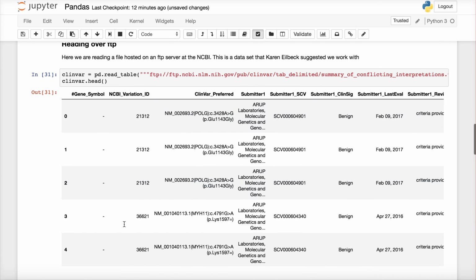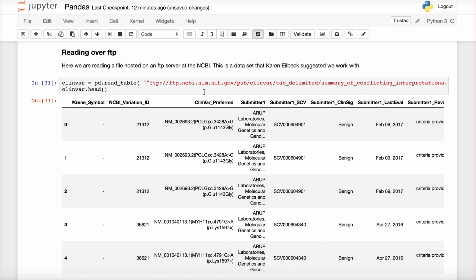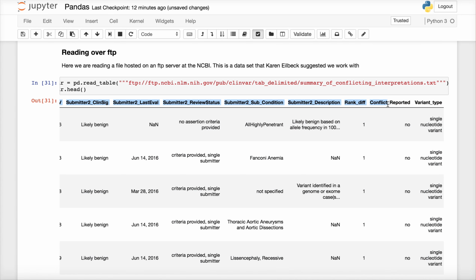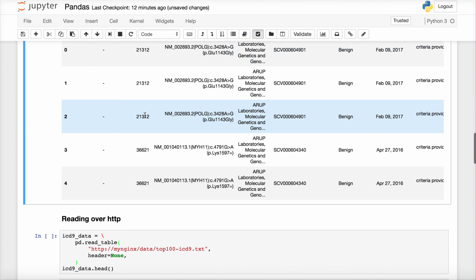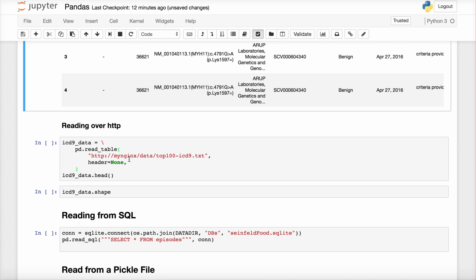In this case, we just gave the address. Pandas assumes that your first row is a header row, and then the data follows. For this file, there is no header, and so I need to tell it header equals None.